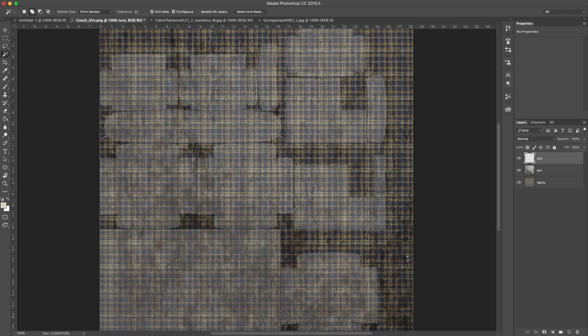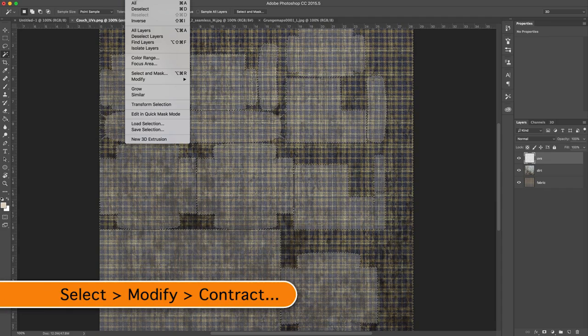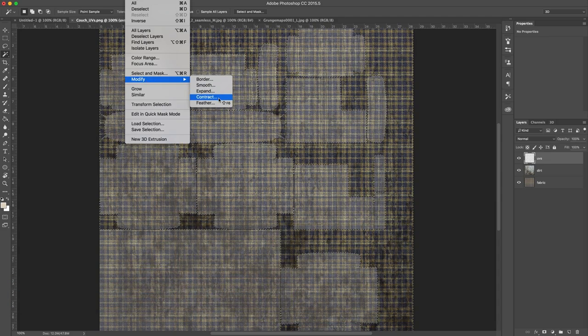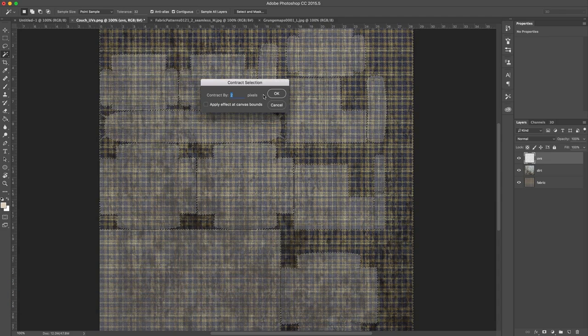selected. There we go. Now I'm going to delete these areas for both of these layers, but I want to make sure I don't infringe on the UV islands themselves. So, here's one right here. So I'm going to come up to Select, and I'm going to choose Modify, and I'm going to contract, maybe by 2 pixels. There you go. And that contracts the selection a little bit to get the selection away from the edges of the UV islands.